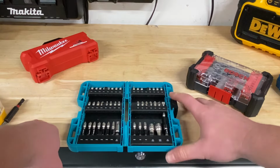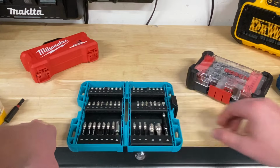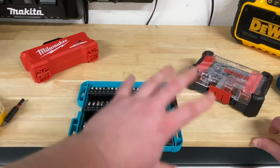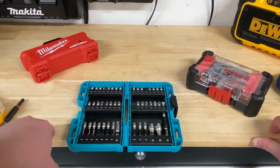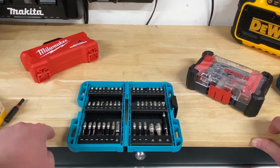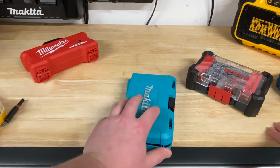So yeah, Makita is definitely pricey, but you know what? It's generally worth it for a really good bit set. You're not going to get most of the frills you're going to find in a lot of the other brands, but you're just going to get a real rock solid bit set. Definitely one of the best sets out there. Highly recommend the Makita XPS sets.